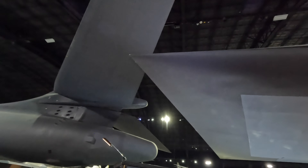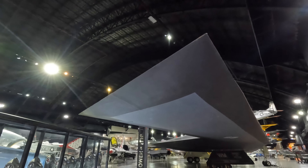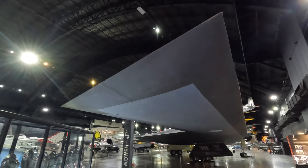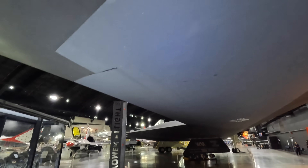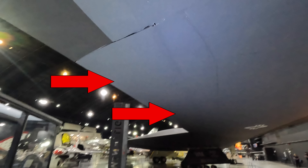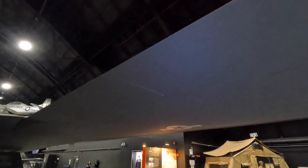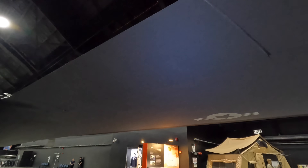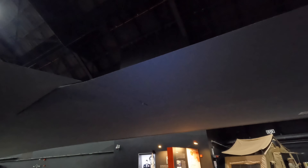The F-117 did have a rudder but it was a smaller plane, and radar technology has improved dramatically in recent decades. This raises the question: how do you control yaw? Engineers placed split rudders on the outer trailing edge of the wing — they split both up and down together, creating an air brake which yaws the plane to that side. In hostile airspace these would impair low radar observability, so pilots can also increase power to engines on one side to maintain control.